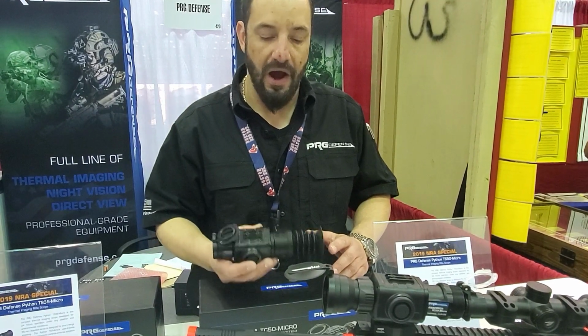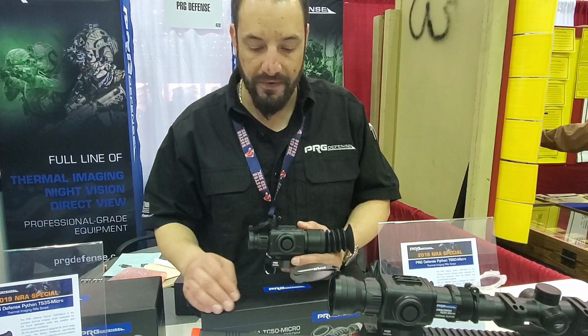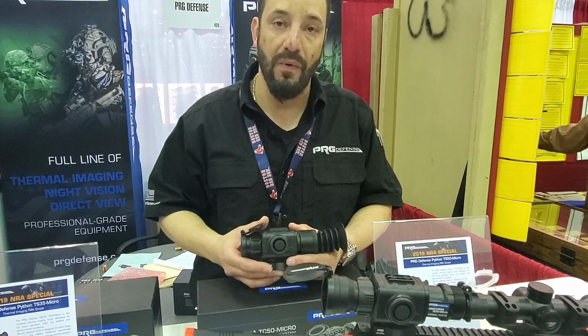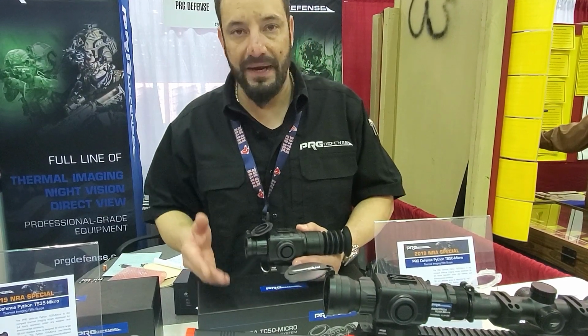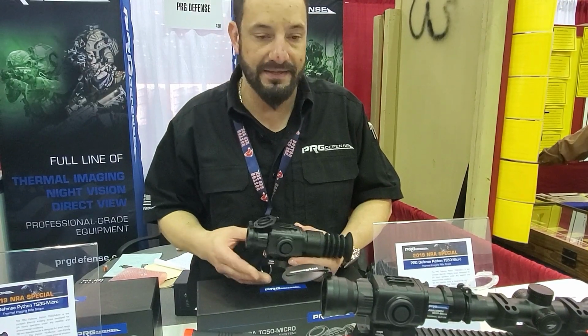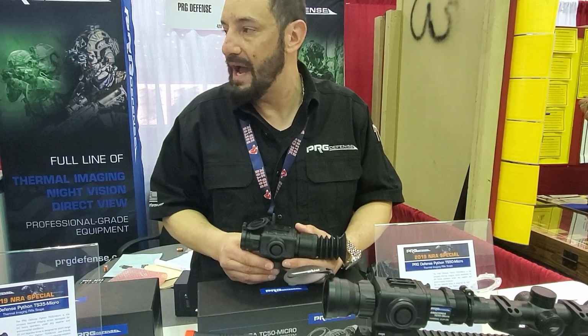These units are built with a ULIS sensor inside them. I went over the resolution. They're polymer and they're very lightweight, so they won't wear you out picking up your rifle every 15-20 minutes that you're viewing out there, if you're hiking or in a blind.